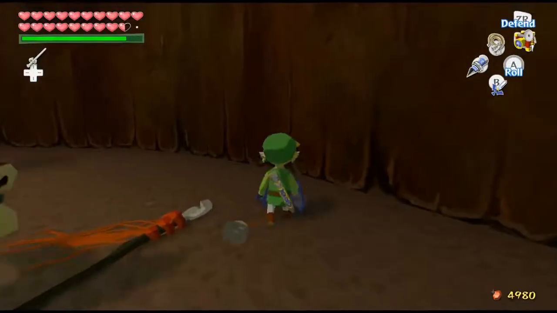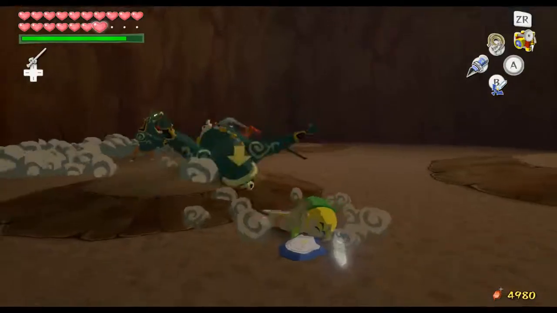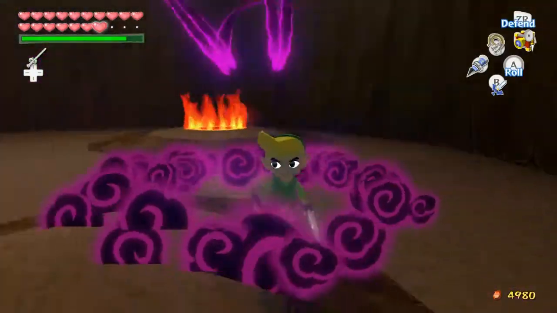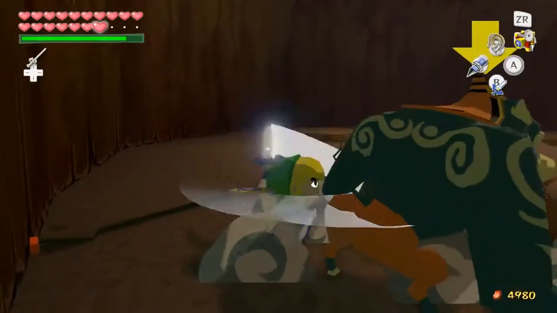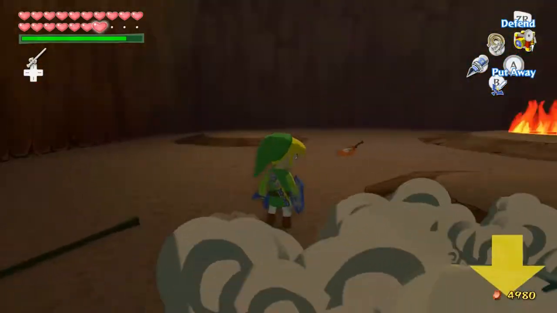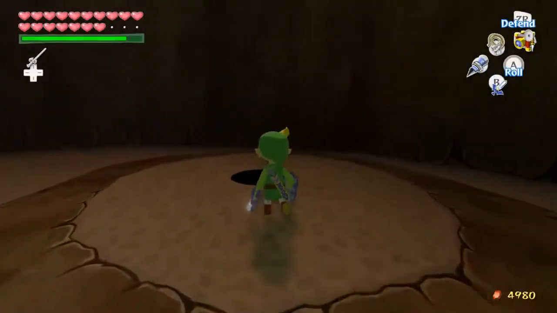What was that? I just parried for literally no reason. Alright, okay. Alright, kill your dude. I really don't care. Cause that's just helping me. Alright, yeah. Alright, kill me some moblins.